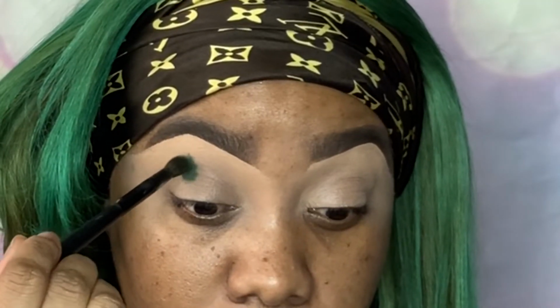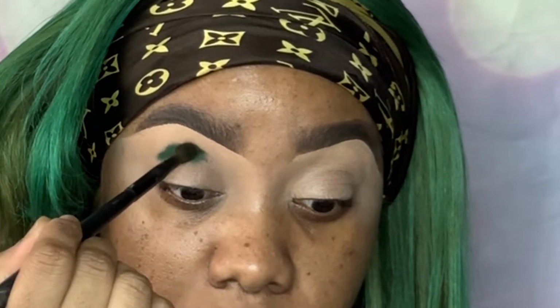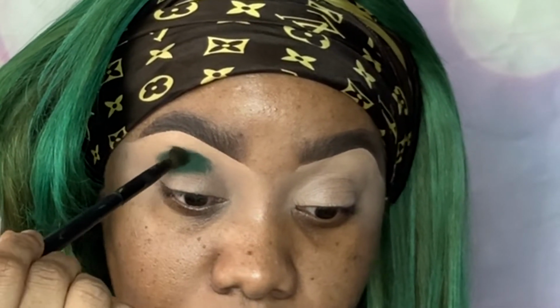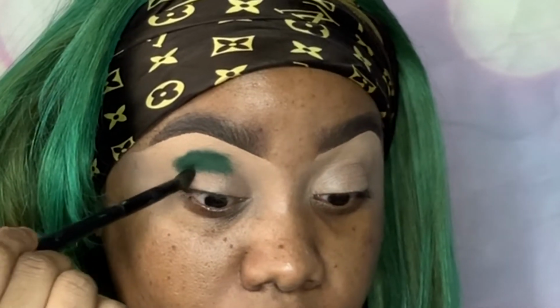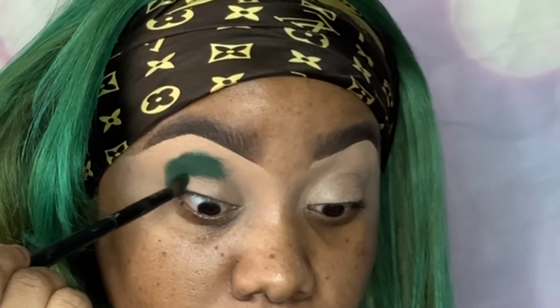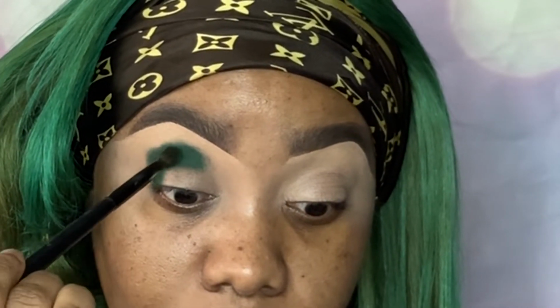My Tribe by Juvia's palette, and I love this palette, like really love this palette, because the eyeshadows in this palette are really pigmented, like very pigmented. It is a satisfying eyeshadow palette, trust me, you will not regret getting that palette.